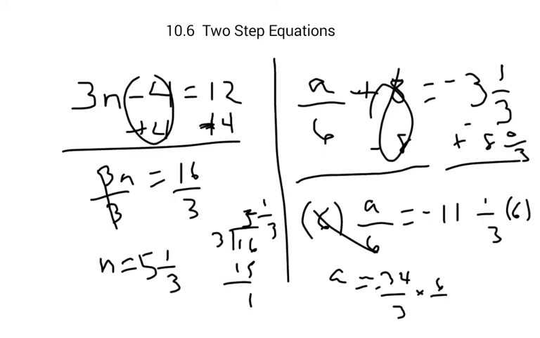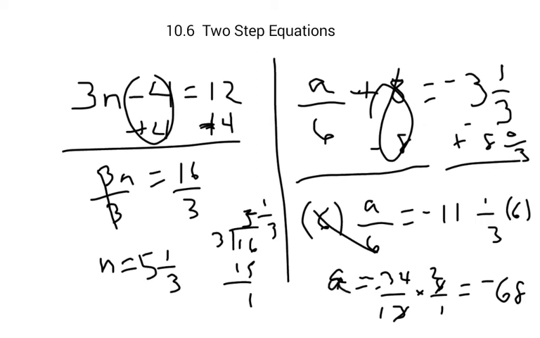times 6 over 1. Now this is kind of nice here, because the 3 will cancel, and 3 goes into 6 2 times. And this would result in negative 34 times positive 2 is negative 68. And I would normally like to work down, but I ran out of screen room. So a would equal negative 68.